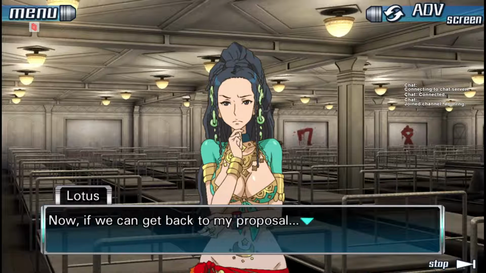Now, if we can get back to my proposal. I mean, is there a way to go through 2 different doors? You can't do 7 and 8 because of parity, so it would have to be 3 and 7.